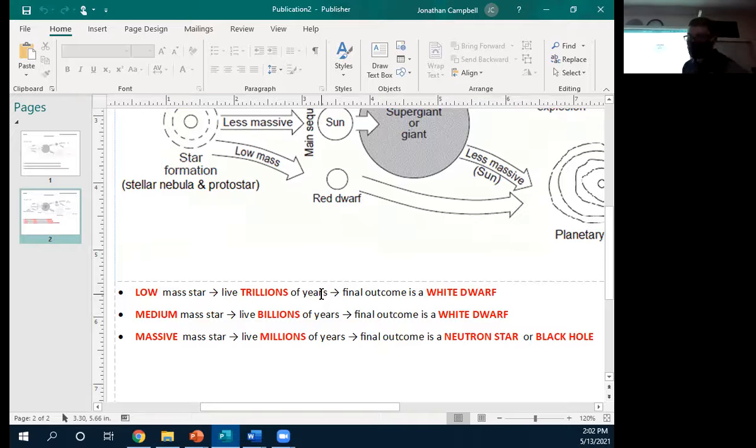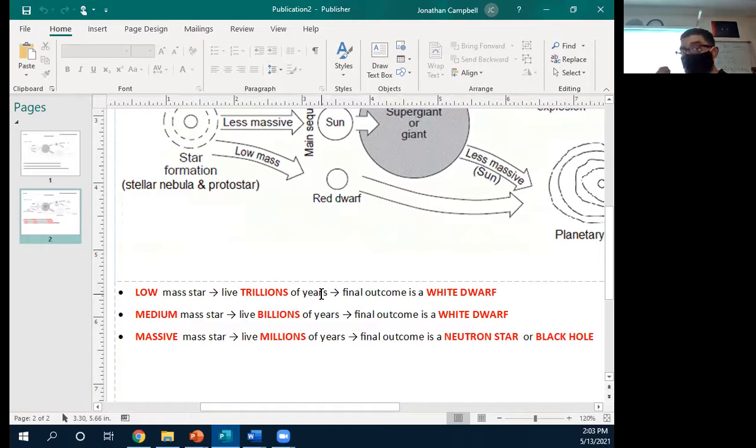Okay, so what do we see here? Well, here's an interesting idea. The smaller the star, the longer the star lives, right? So it's kind of like cars, right? If you have a Hummer, I think they go like 10 miles per gallon. If you got a small aerodynamic car, it's going to go like 30 or so miles per gallon. So if you have a Hummer or a large Jeep, you have to refill the gas in that car 3 times as much.